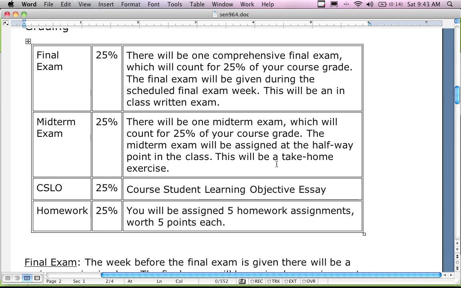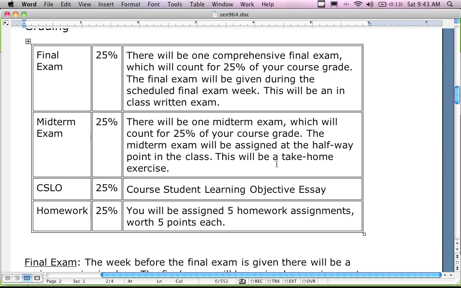The other 25% is this thing called a CSLO essay. In the past, that was a writing exercise that students had to do. Now it's going to be a practical hands-on exercise, which means I'm going to have you write a program, essentially. It's going to be some sort of programming assignment that has you demonstrate some points that are not covered in the final or maybe not covered in the midterm. I'll have more information regarding that before we get to the second session, or it might be at the second session, at the time that'll go along with the midterm.